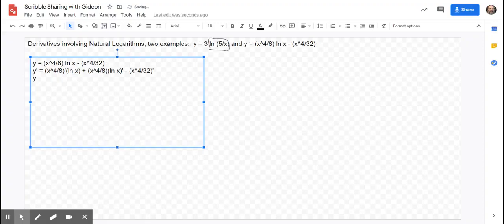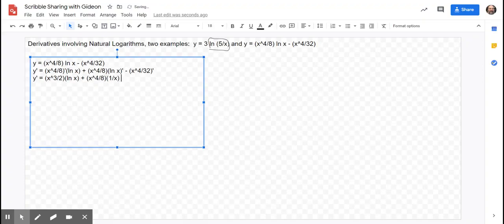So y prime, now let's actually do the computations. Here we had the derivative of x to the fourth over 8. So that's 4x cubed. And I'll immediately cancel the 4 with the 8. I am going to do that invisibly. I'll cancel the 4 with the 8 and give us x to the third over 2. And then I just copy ln x because this is a product rule. And then for the other one, I leave the first term untouched, x to the fourth over 8. And the derivative of ln x is 1 over x.